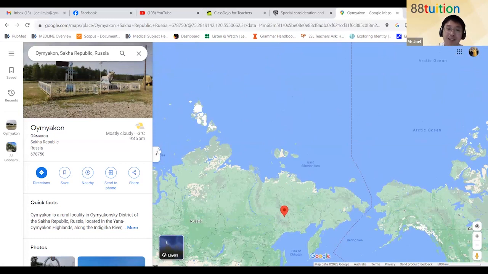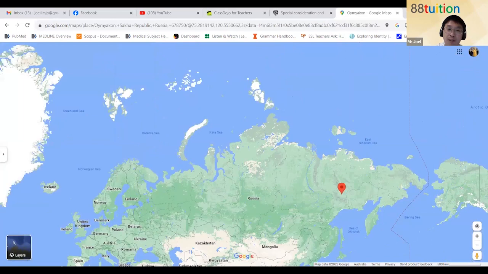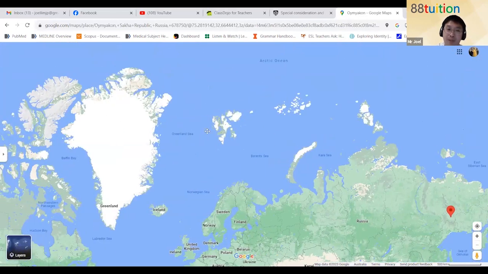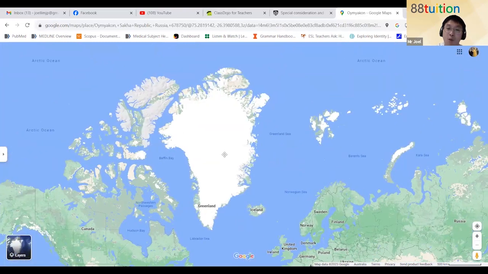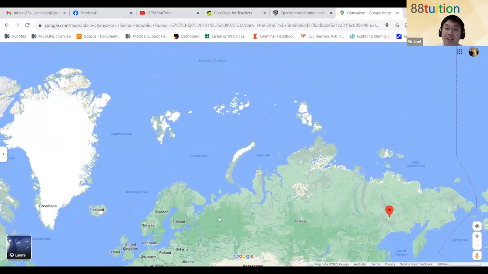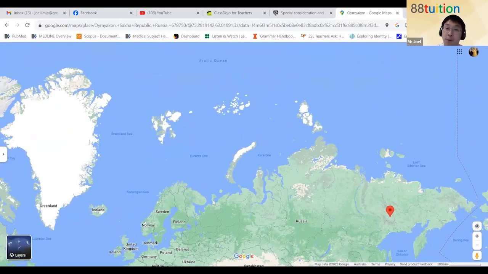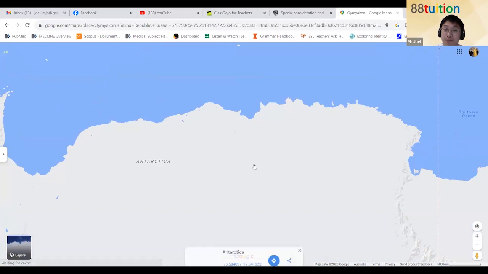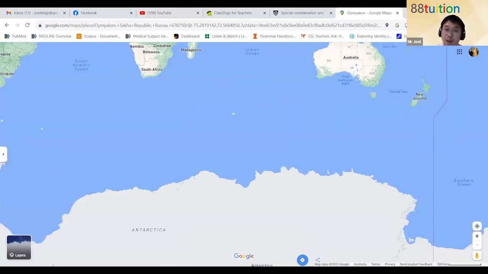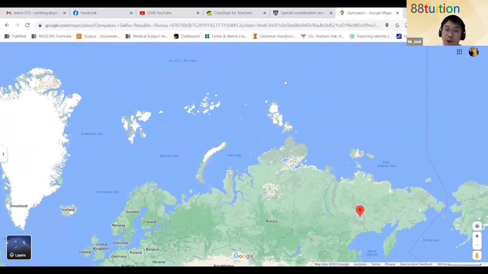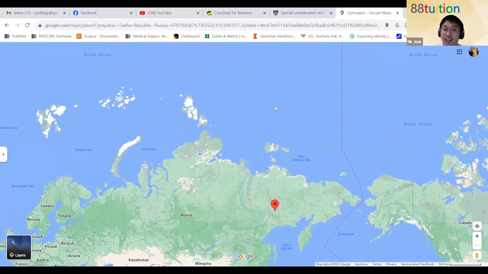All right, so the Arctic Circle is basically the top of the globe. All right, and you see the further north you go, the more icy stuff becomes, right? Look at all the white parts there. Those are all white ice-covered land, not suitable for human life. So the Arctic Circle is also known as the North Pole, all right? And the Antarctic or Antarctica is also known as the South Pole. All right, so one's the South Pole, one's the North Pole. And Oymyakon is actually closer to the North Pole if you travel all the way up than to the nearest city, actually.